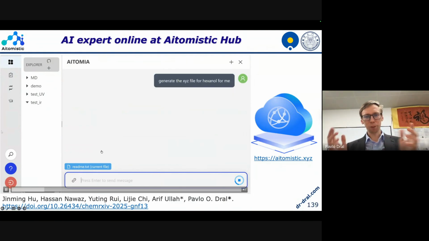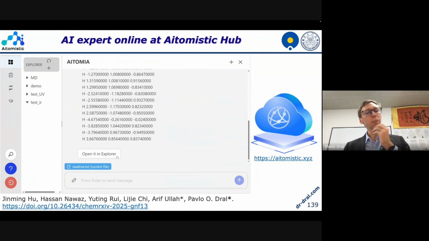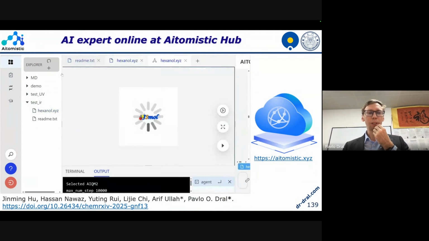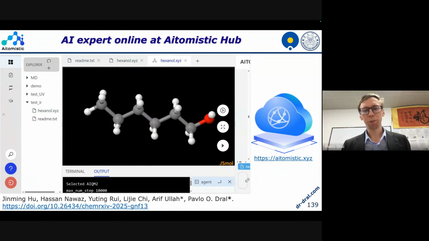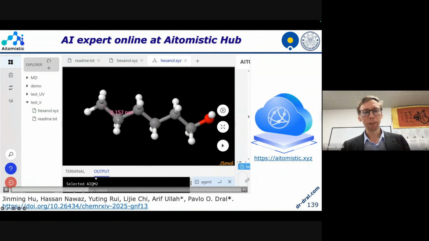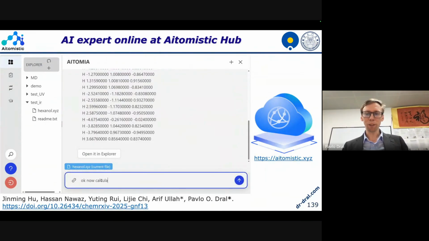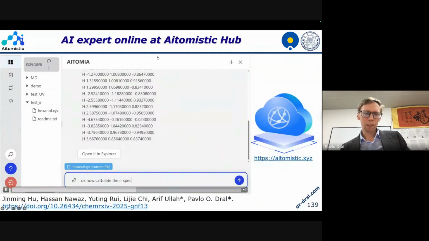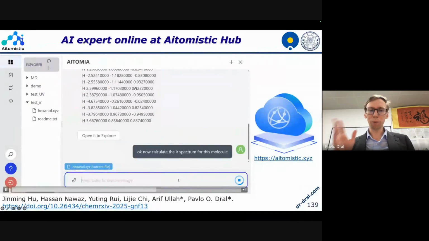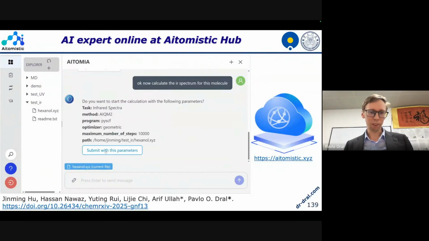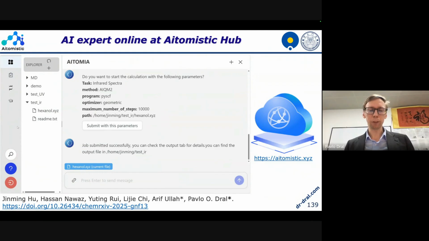First you can ask it to generate some geometry, then it will generate the geometry. You can view it online. You can register for free and play with it. And just a heads up, we are now trying to deploy a newer version. So maybe in a week, it should be much better than the current one. If you have problems with this one, the next version will be much more robust.